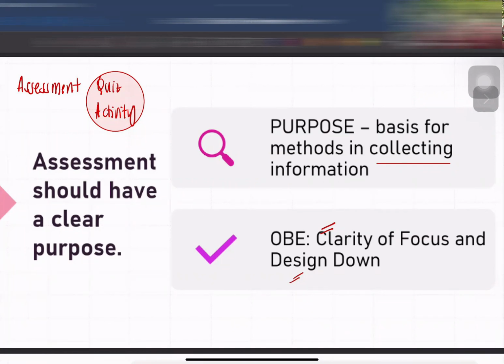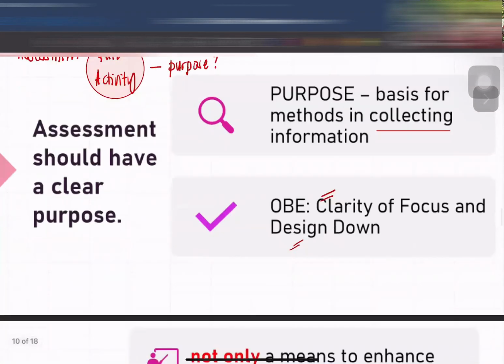For example, you're making an essay and then you're thinking, "na gagawa ako ng essay para yung students ko tatagalan sa pagsagot." Mali po yung sinasabi ninyo sa sarili ninyo bilang teacher. Okay? So tanungin yung sarili nyo, what's the purpose? Why do I need to have this assessment? And that purpose should be clear.